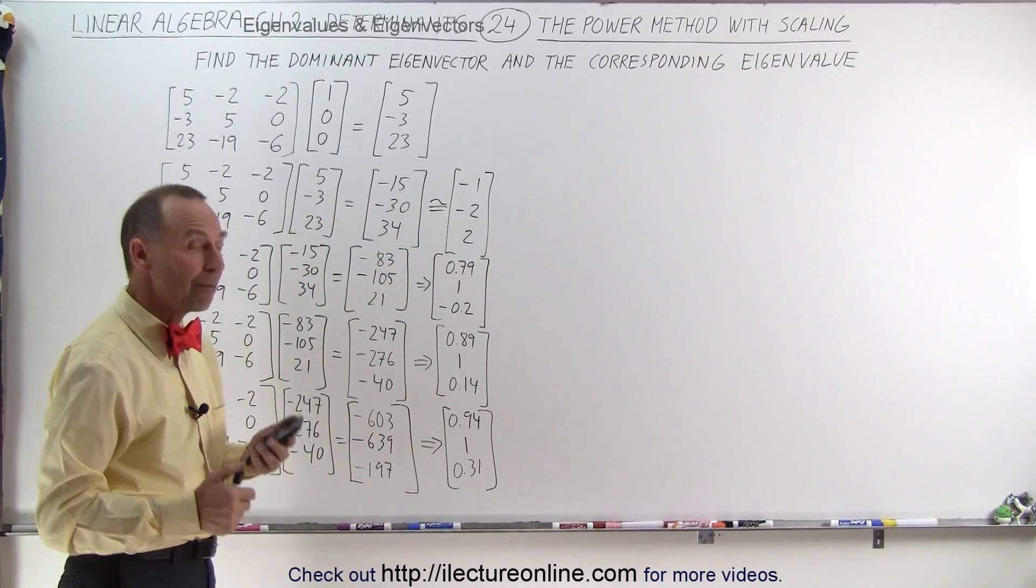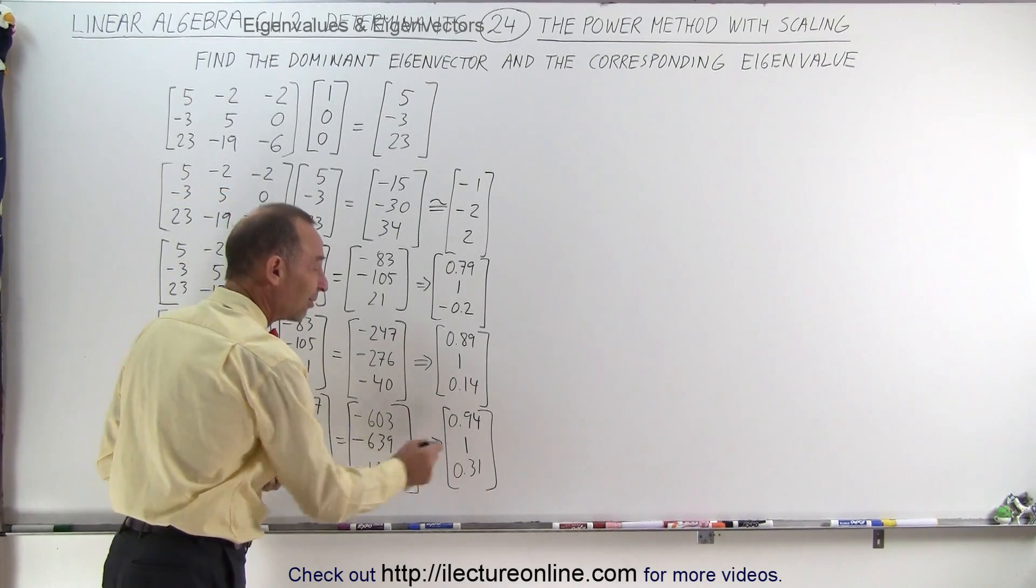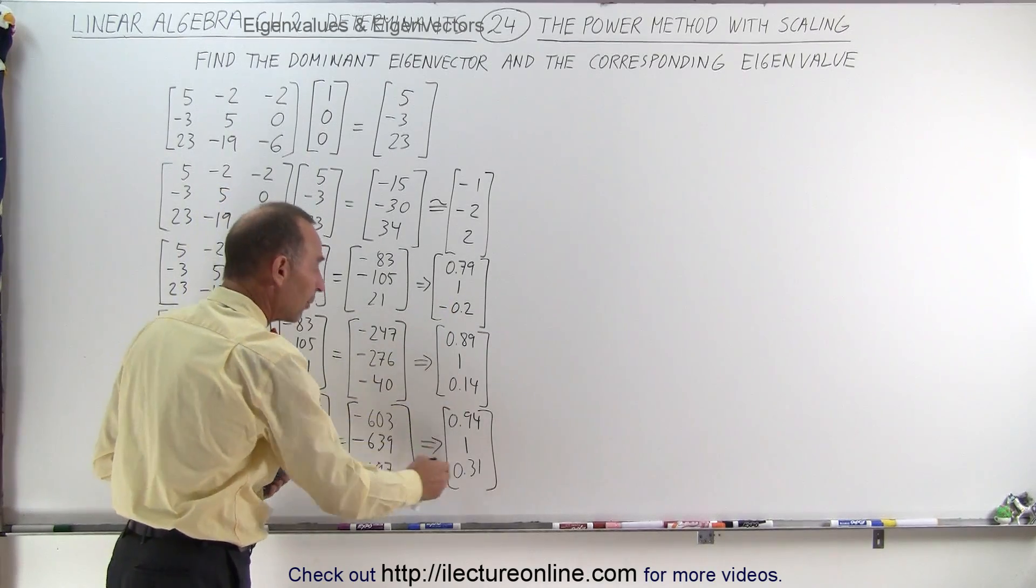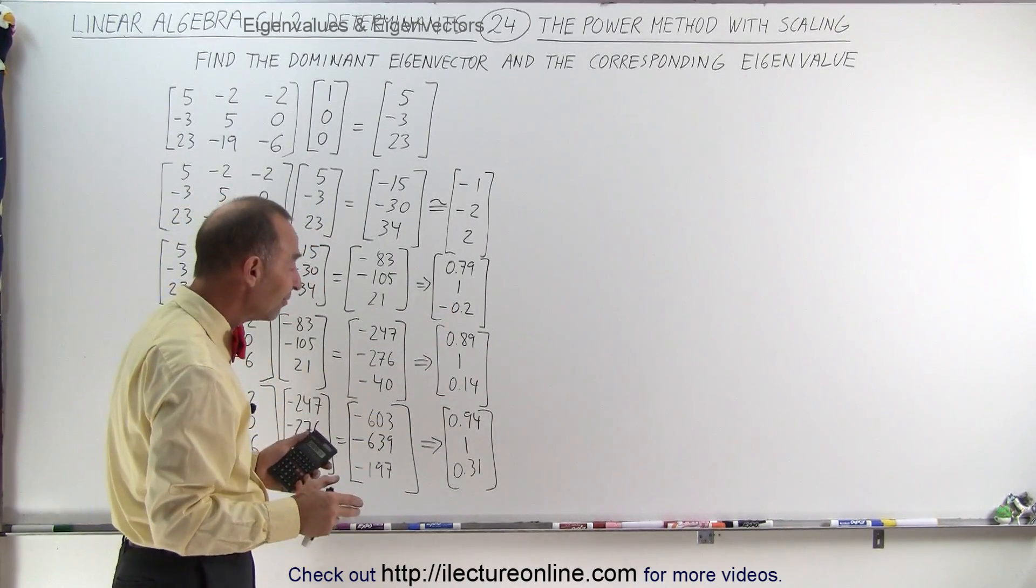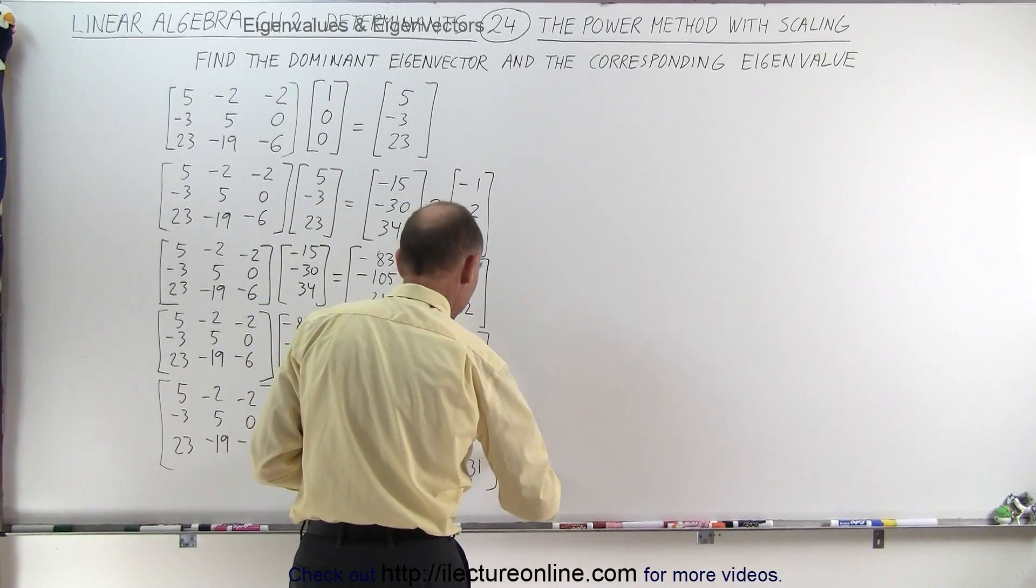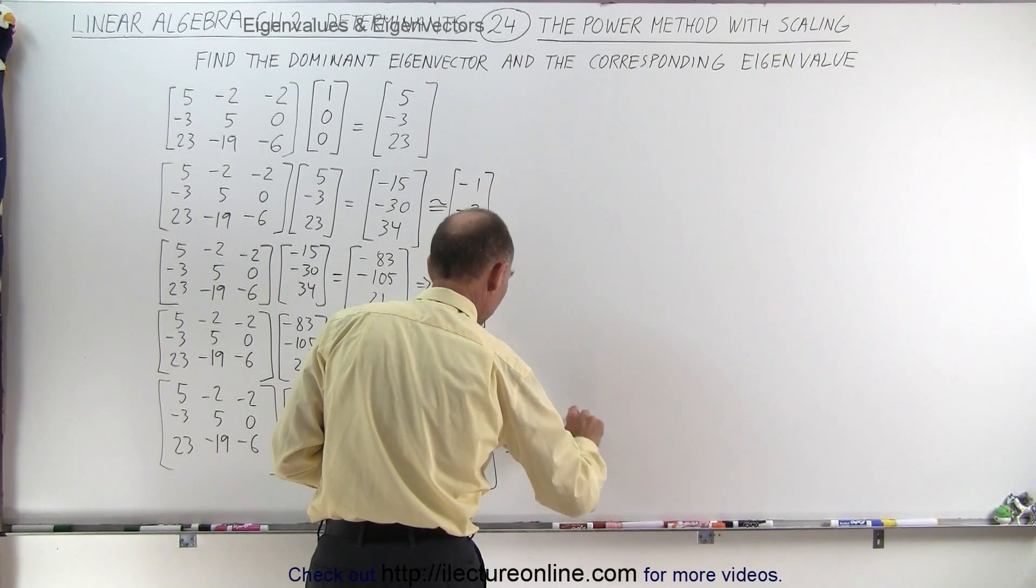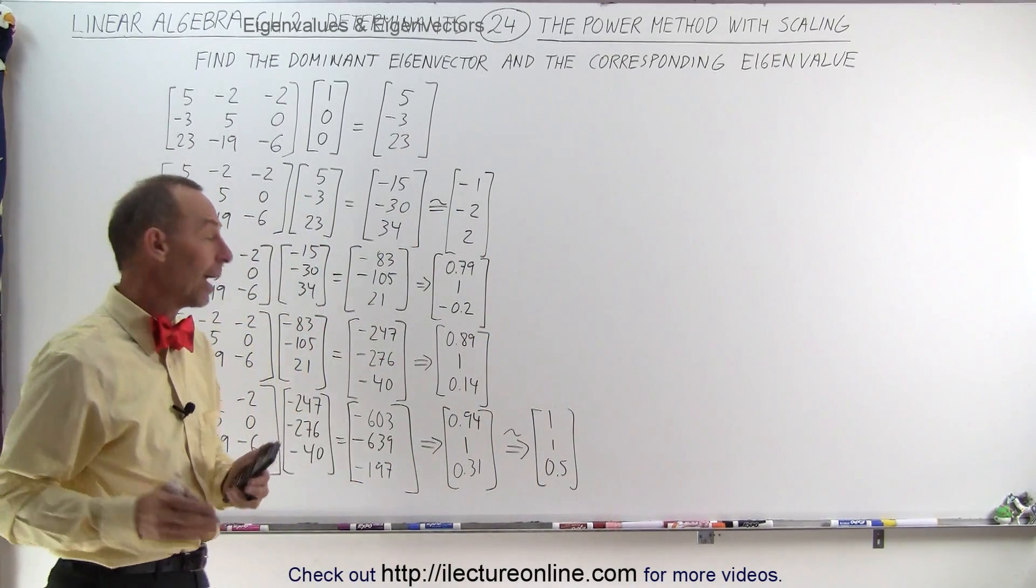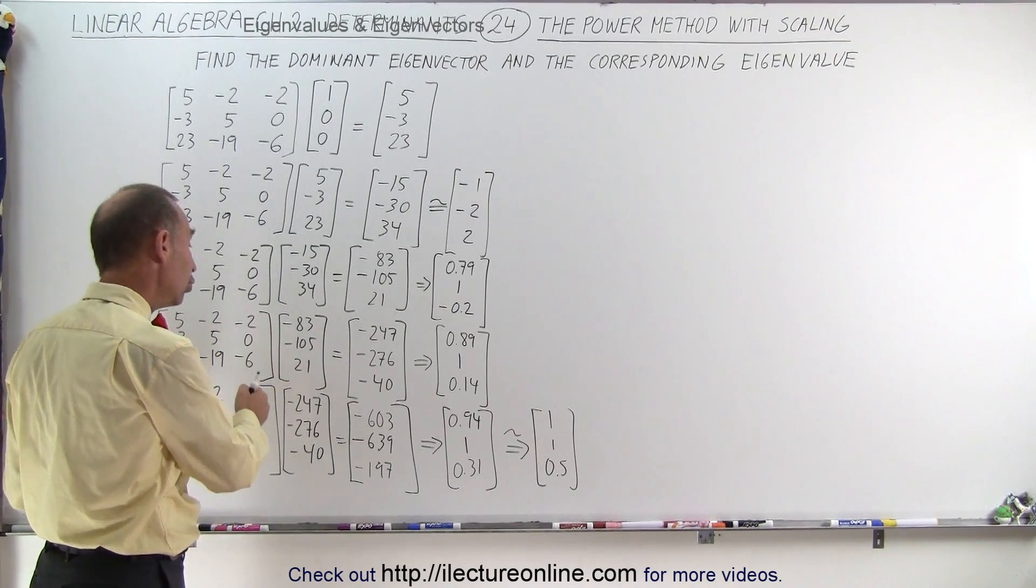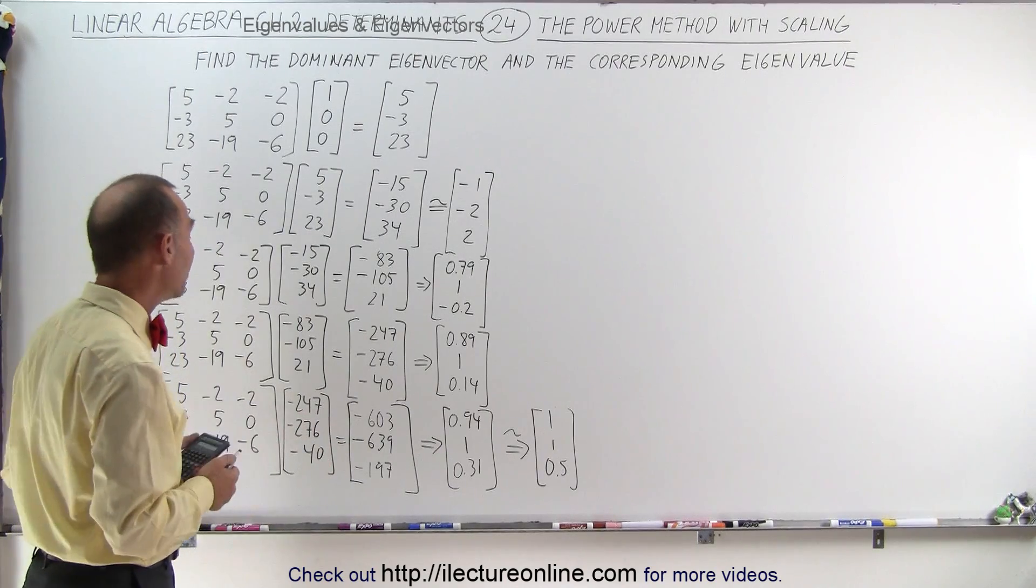Now, more and more so, the top two numbers look like their conversion to a 1 to 1 ratio. And the 0.31, it's a little bit early to say, but it went from a negative to a 0.14 to 0.31. Perhaps something like a 0.5. We'll see. We'll do one more step. I'm beginning to think that this is approximately a 1 to 1 and a 0.5 ratio, or a 2 to 1 ratio. And that may become our eigenvector. Matter of fact, it might not be a bad idea to try a 2 to 1 at this point, because the numbers are getting quite large to see if that may indeed be your eigenvector.